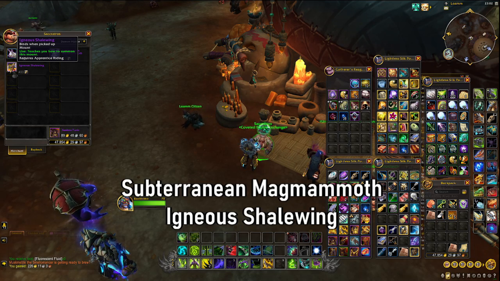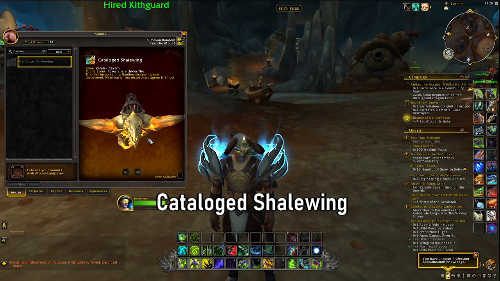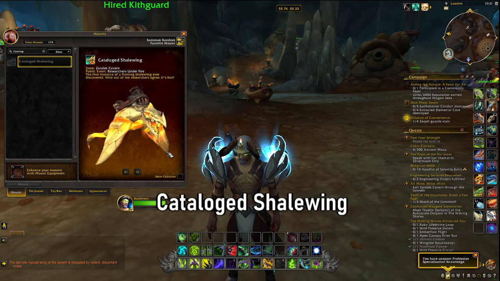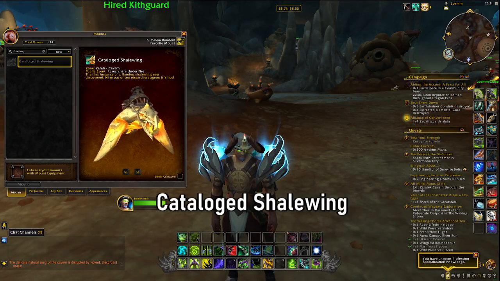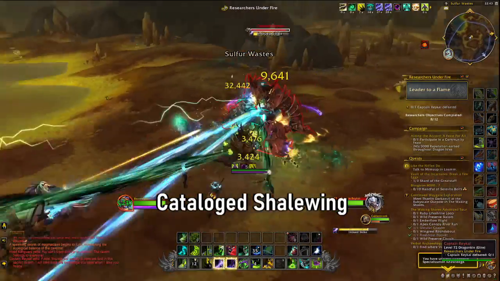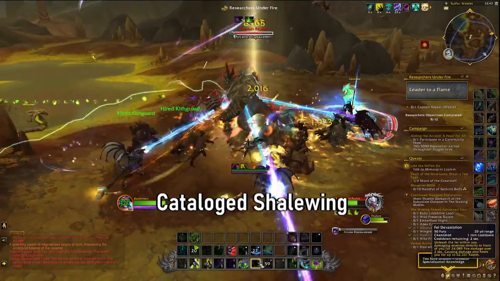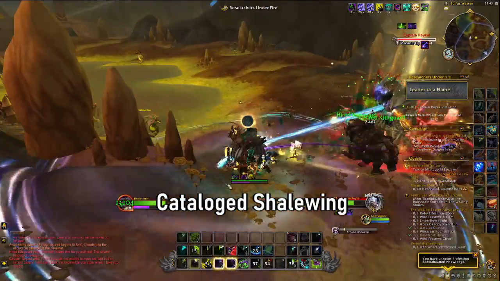The next mount that you will be able to get is the Cobalt Shalewing. So while you are grabbing Unearthed fragment coins from the Researchers Under Fire weekly event, you will also have a chance to get the Unearthed Shalewing, or the Flaming Shalewing Subject 01. Now, the Shalewing drops from essentially the Thankful Researcher's gift that you receive at the end of the event. And this gift, to cut a long story short, is altered based on how you do during the event.